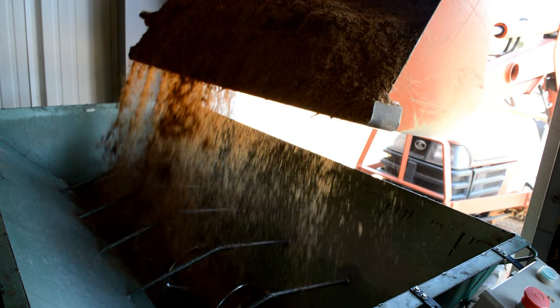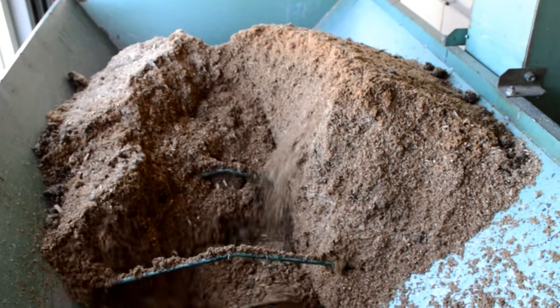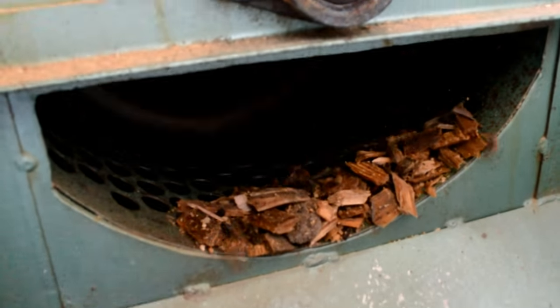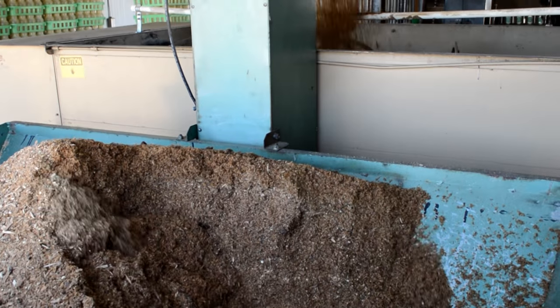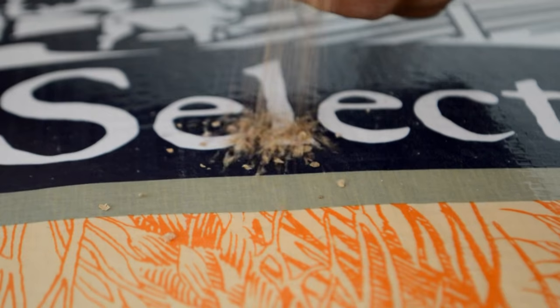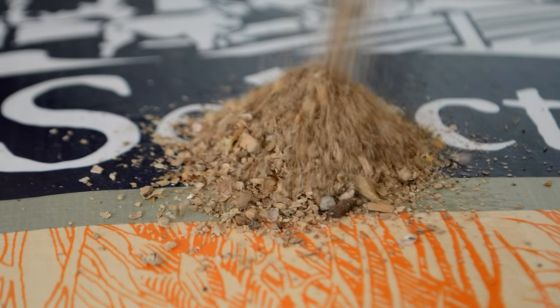The chips are loaded up and hauled into the first of two hoppers, the first of which is designed to sift out the larger pieces, leaving only the finer particles to provide an even consistency. After reaching the desired size through the sieve, they drop down into the conveyor which sends them to the second hopper, where wheat middlings are added into the wood media to provide extra nutrition to the growing mushroom cultures.